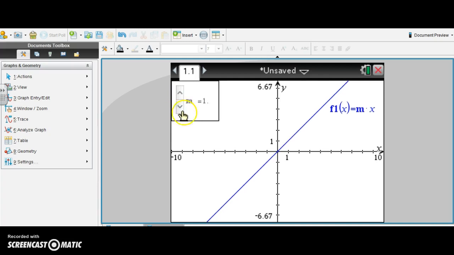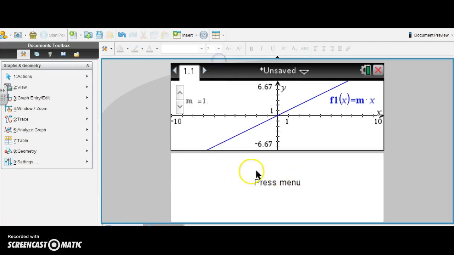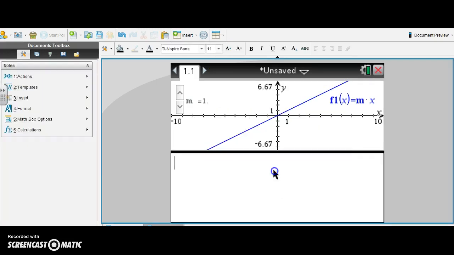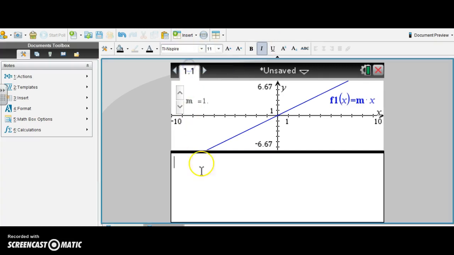equation. So the way we did that is we split the screen, and I made it a horizontal split. And in the bottom portion, I'm going to add a notes page. And so I'm going to play around with the division between the split and the second, but I'm going to leave this so that we can see everything I'm doing. So I'm going to type in the equation the way I want it to look. So I might actually italicize this and change it to the TI-Nspire font, and I'm going to go y equals.